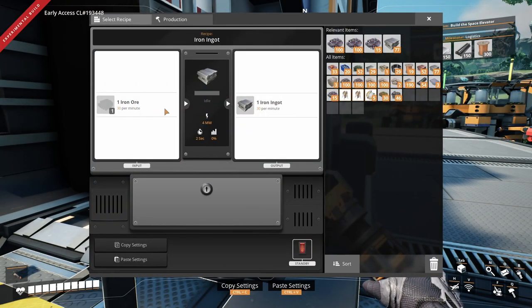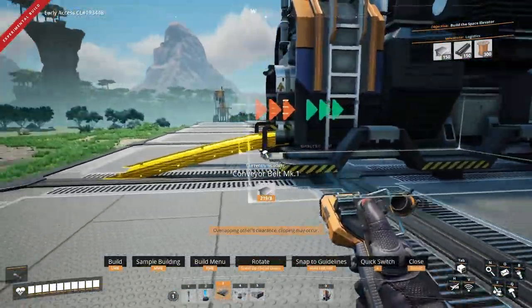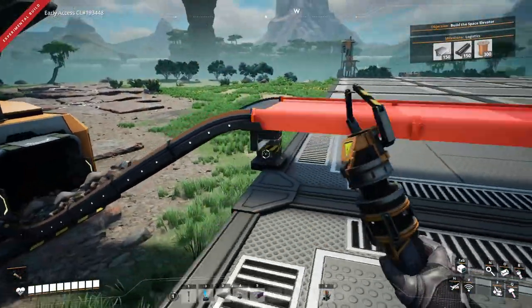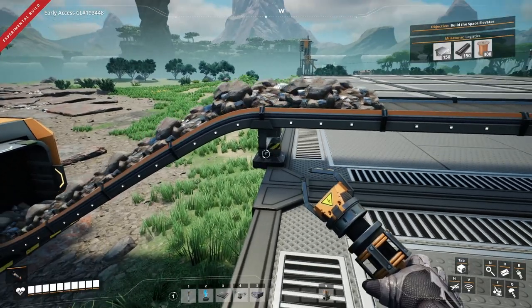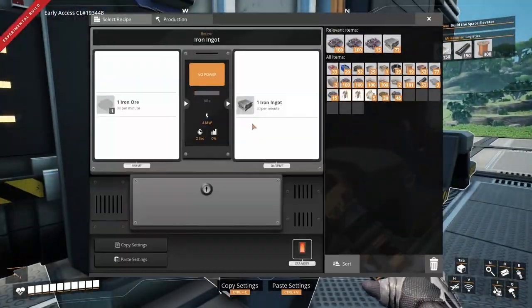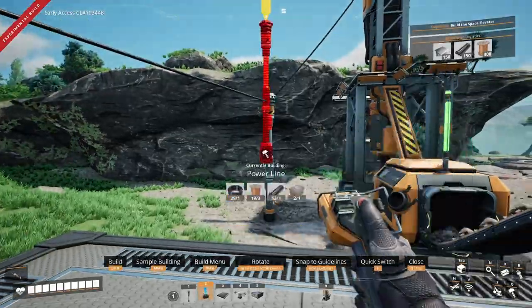Okay, 30 in, which means we just need one directly in. And because that's clipping through the floor, I will first put a line there. That looks a little wonky. But needs must, and progress must be made. We have 30 iron ingots to play with now, per minute.